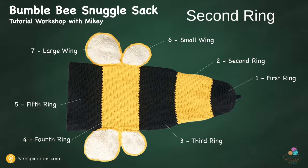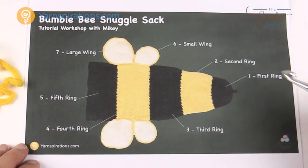Good job. So let's move up to the second ring, and we're going to make the diameter a bit bigger with a few more rounds, and then just go in regular rounds around and around up into the third ring. You can do this. I know you can. So let's get going. Let's begin the second ring.